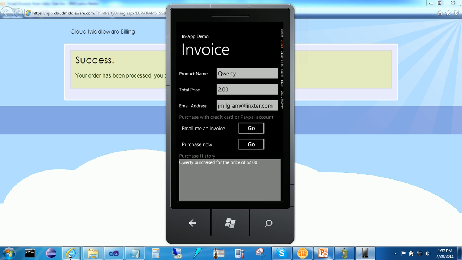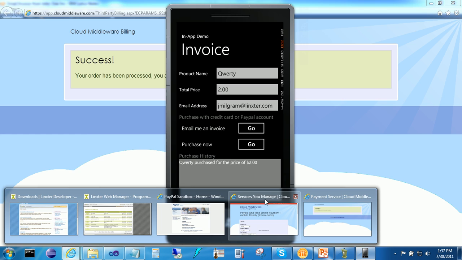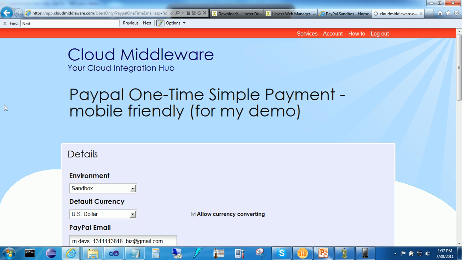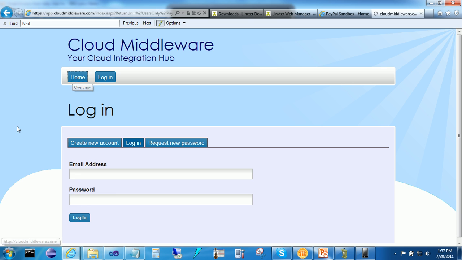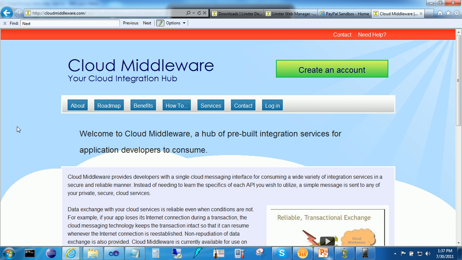I would like to just let you know that we are working hard to make Linkster and Cloud Middleware as painless as possible to use, but sometimes you might want to get up and running a little faster, which is why we've built a network of partners that can help you out.